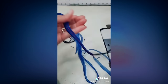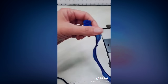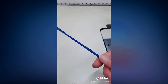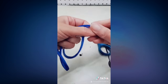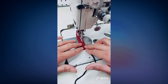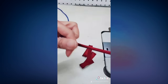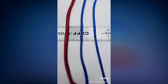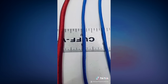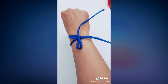Here comes the fun part. All you need to do is grab the rat tail cord and slide all of that fabric all the way down — it's going to flip really easily. You know how tedious it can be to do this without this hack. Another tip is to start sewing about one centimeter away from the edge, which makes it even easier for the cord to glide through and flip. Here I've completed three straps of three different sizes elegantly and flawlessly.